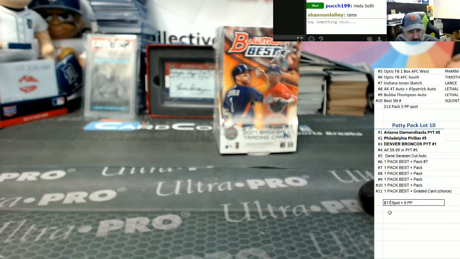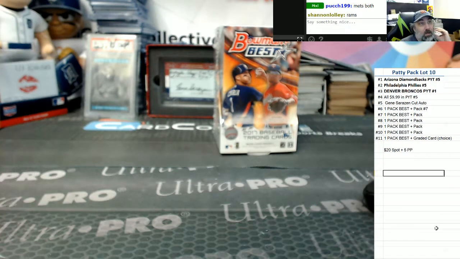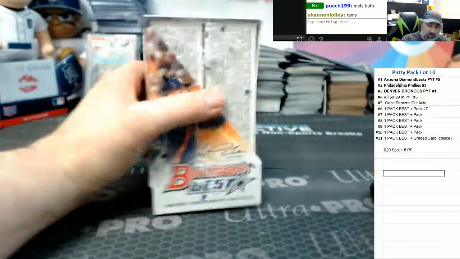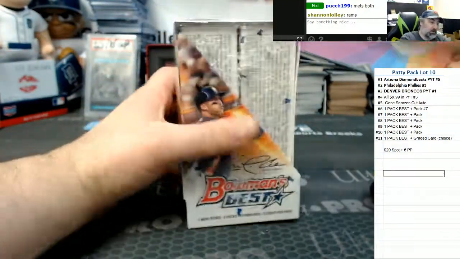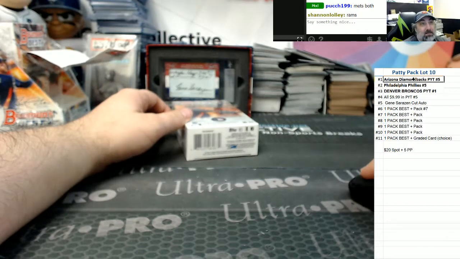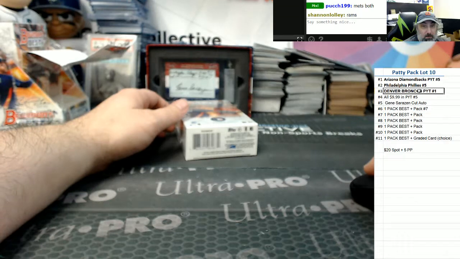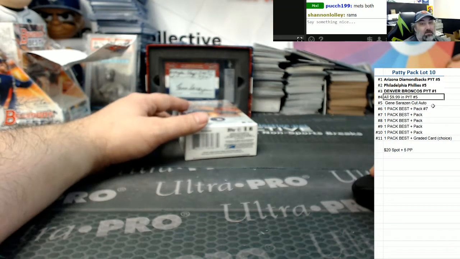Basically a 50-50 with some goodies. Here it is right there. So here's what will work. I'll take a mini. There's 6 packs in the mini. Diamondbacks in 5. The Phillies in 5. The Broncos in 1. All the $10 teams in 5.